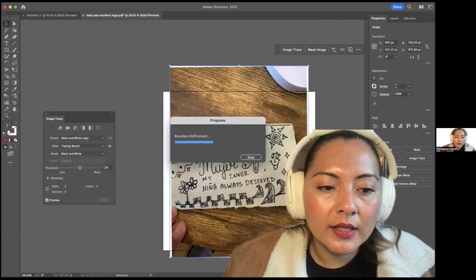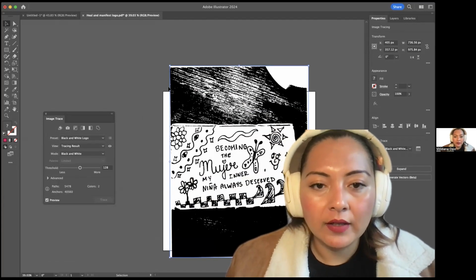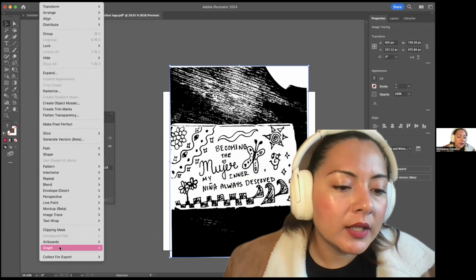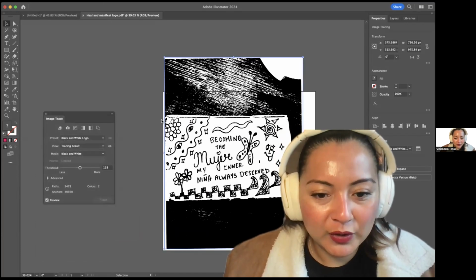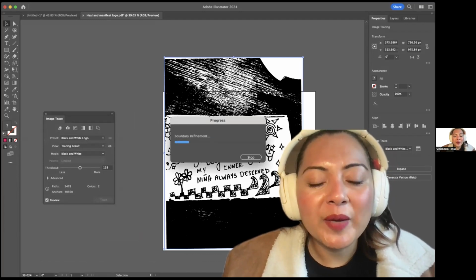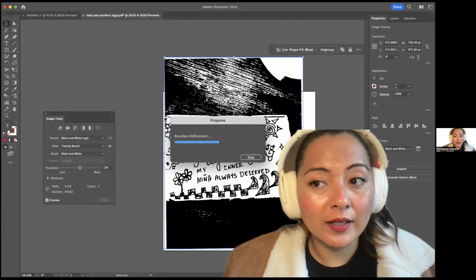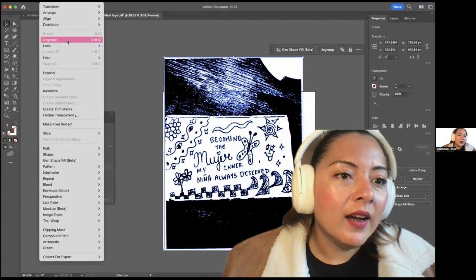See what that does. So usually, yeah, you can see that it's rasterized almost everything in here. So we're gonna go to object, image trace, expand is what we're doing. So that will ungroup everything so we can start editing and removing the stuff we don't want. And then we're going to go to object, ungroup.